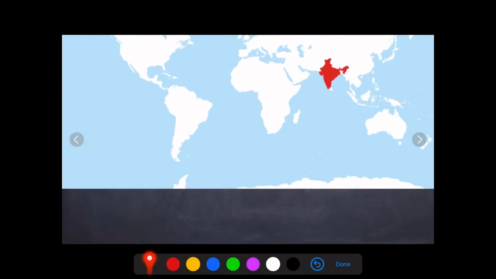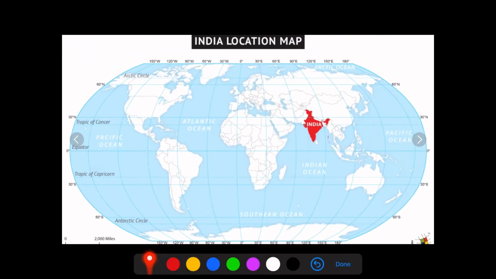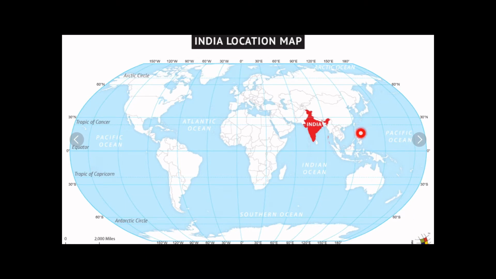Now, as I have told you earlier, but I'll just show you this slide. Okay, India. Now in the world map, India is located over here. As you can see, the red color is highlighting India in the world map. Also observe these degrees, as you can see over here. Now these will indicate the extent. I'll tell you about it ahead, but these are the extent. So in this extent, India is covered.